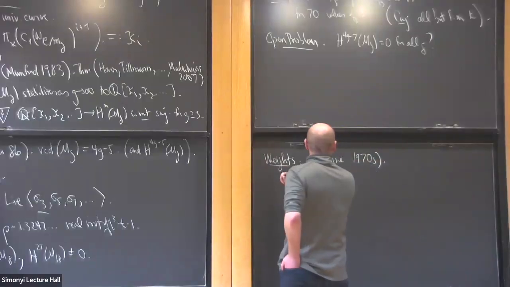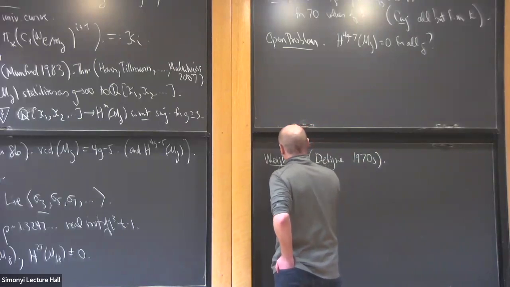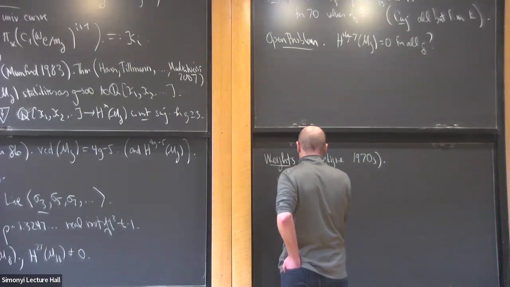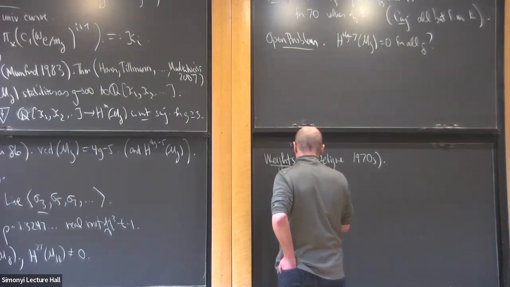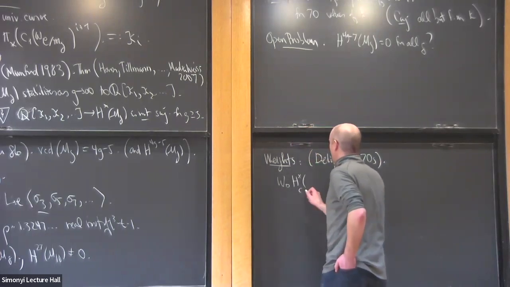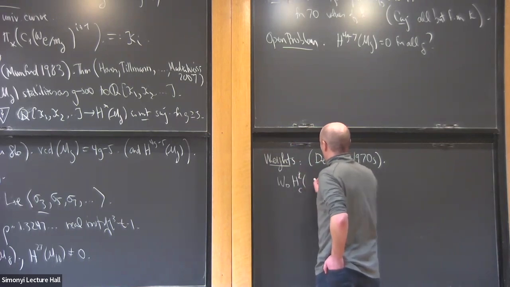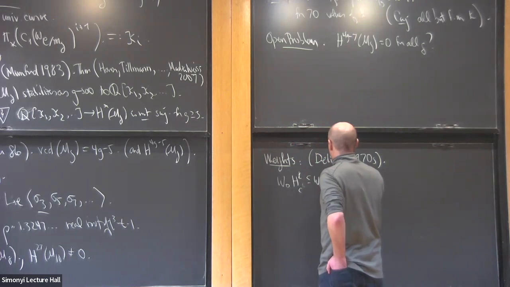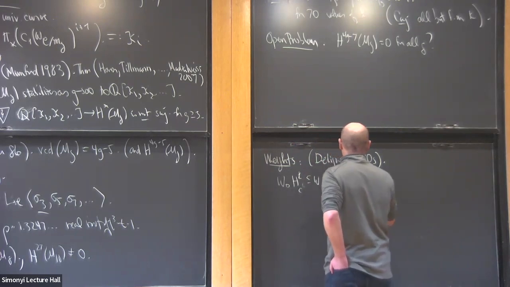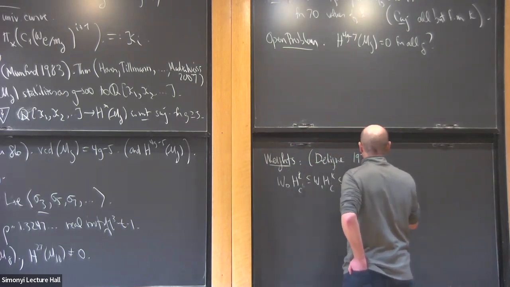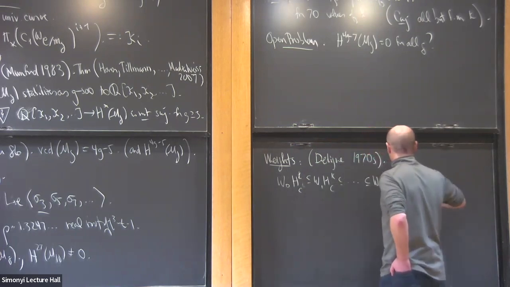Okay, so weights. There is a filtration on all cohomology with rational coefficients, except where I say otherwise. So we take the weight 0 compactly supported cohomology. This sits inside weight 1. There's a filtration on compactly supported cohomology, and the weights go from 0 to the cohomological degree.